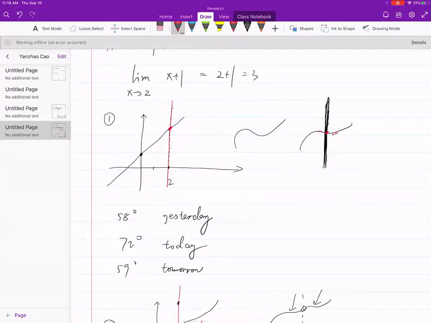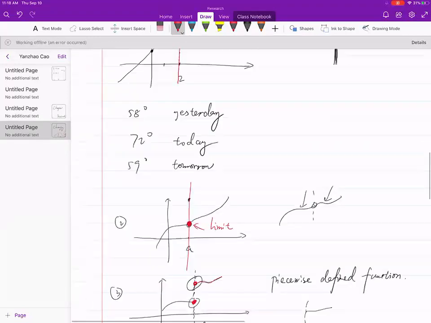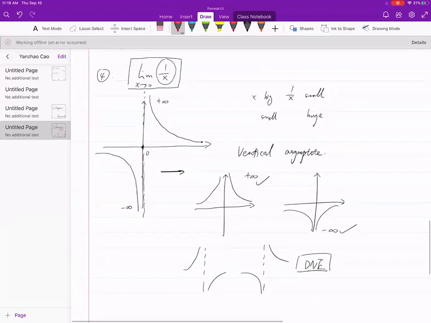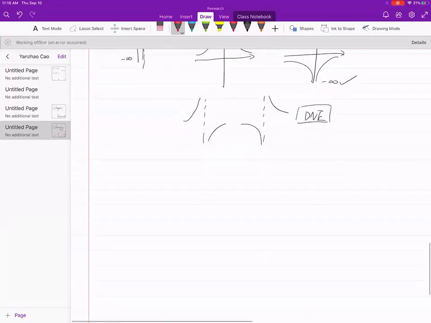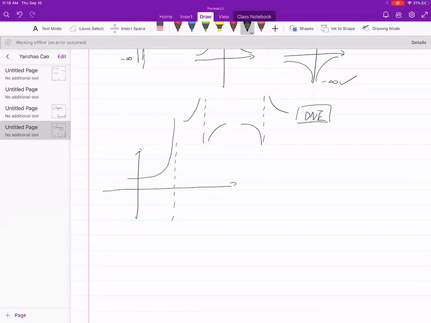So if you go down to the vertical asymptotes one, I just had a brief question. You said if they're both positive or both negative, then the limit does exist. What if the rates of change are different, so that they're both approaching positive infinity, but they're going up at different rates? You see what I'm saying? That's roughly what I can draw, like that. So is that still the limit exists?